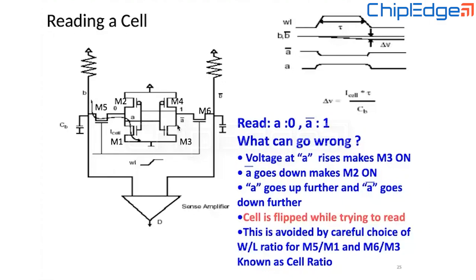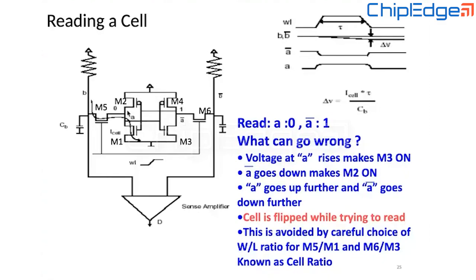And then the whole mechanism will get spoiled, because we wanted that this bit line should not discharge, only this one should discharge when there is a 0. But if this NMOS becomes on because this A is rising undesirably, this much is desired, but if it goes even further above, then my bit bar can start discharging, and then the sense amplifier gets confused because now both bit lines are discharging, right? Either the sense amplifier gets confused, or the worst case could be that the cell flips, because this 0 is no more a 0.